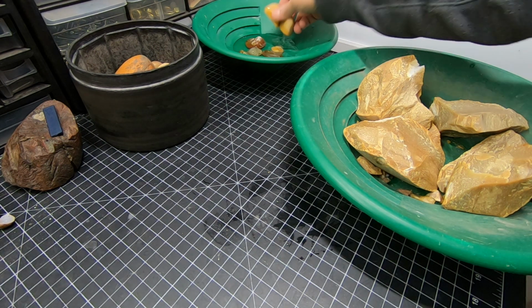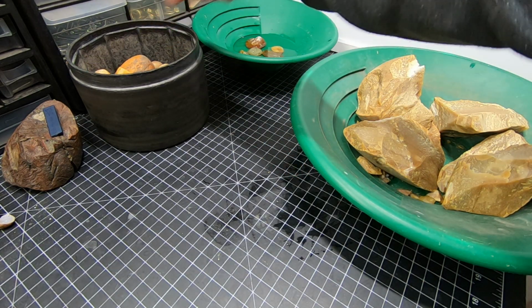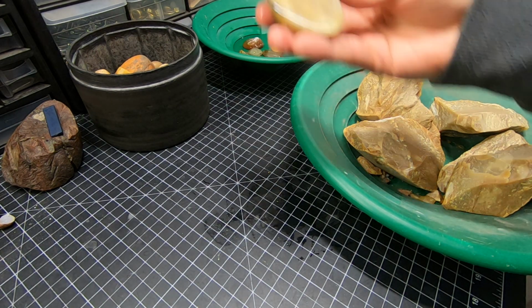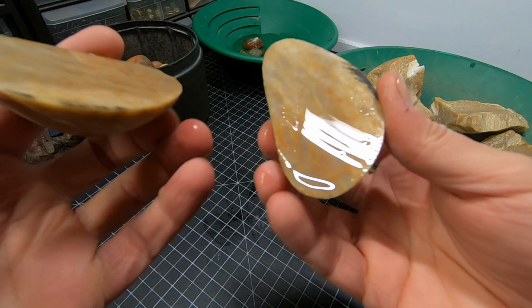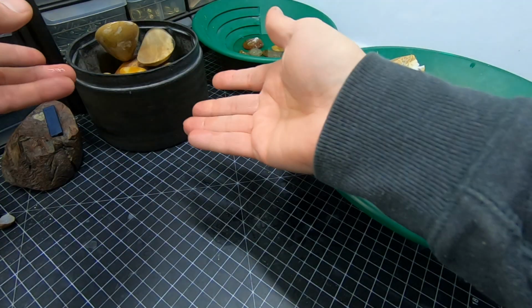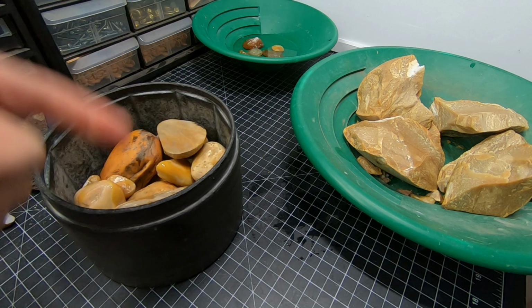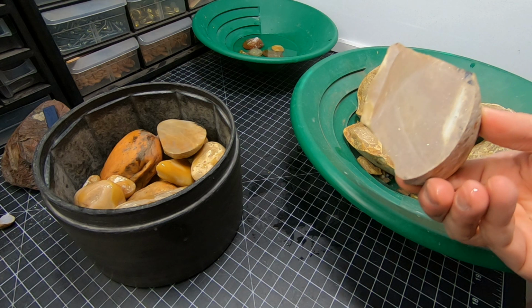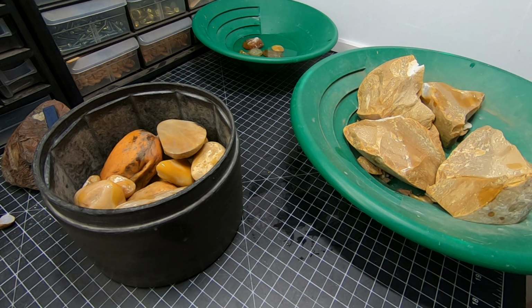These guys have kind of a nice rosy color. That's going to go in there because I need a little bit more material in that tumbler. This guy here is kind of nice. That could have a little bit of mossiness to it almost. Since I need that filler, there we go. That's about 2/3 full. That's going to go in the tumbler. This stuff is gonna join the rest of my stuff in the backyard.